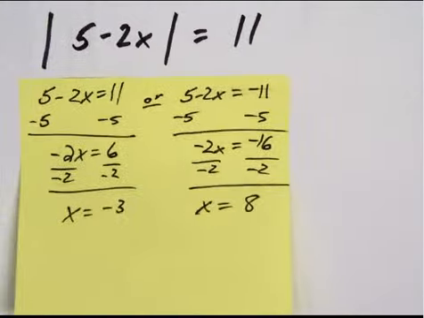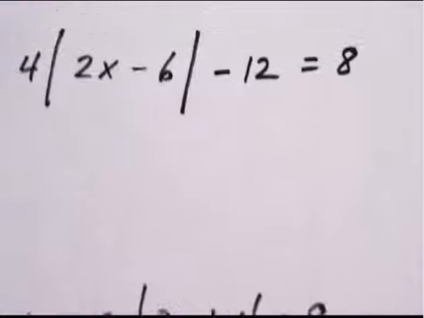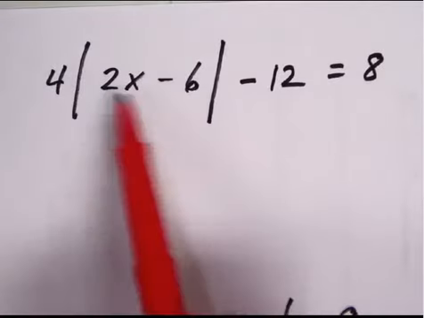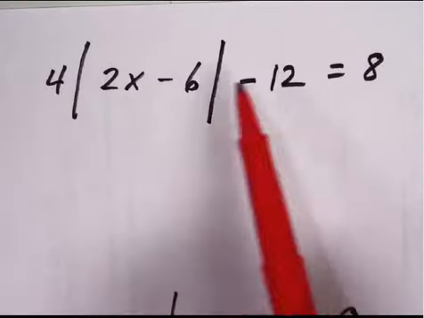The last thing that I want to talk about is what happens if they get super complicated. Ooh, scary. What if it looks like this, where you have numbers in all the possible spots? We have multiple numbers in the absolute value, numbers on the outside, another number on the outside, and equaling.